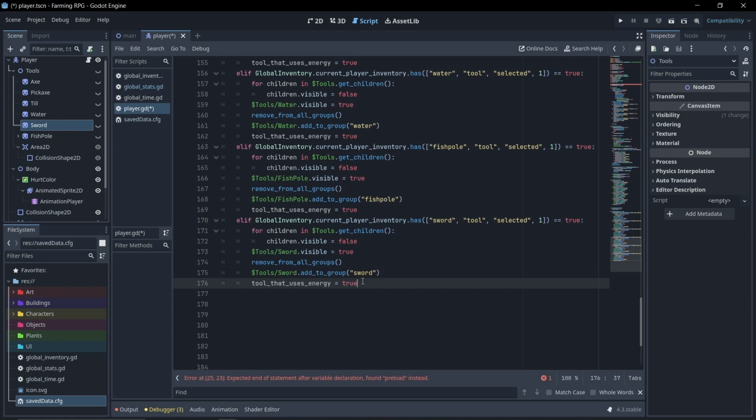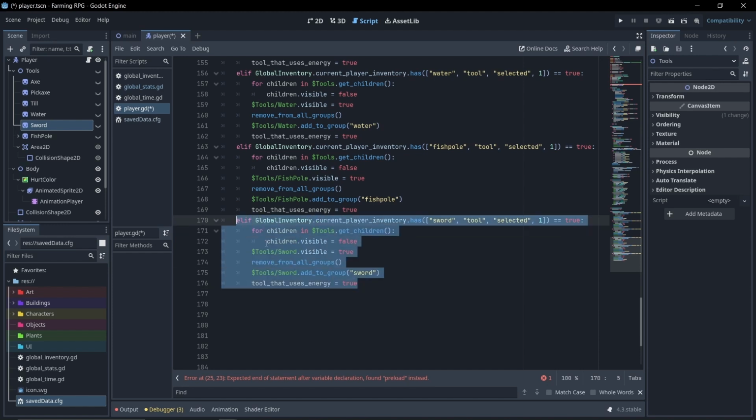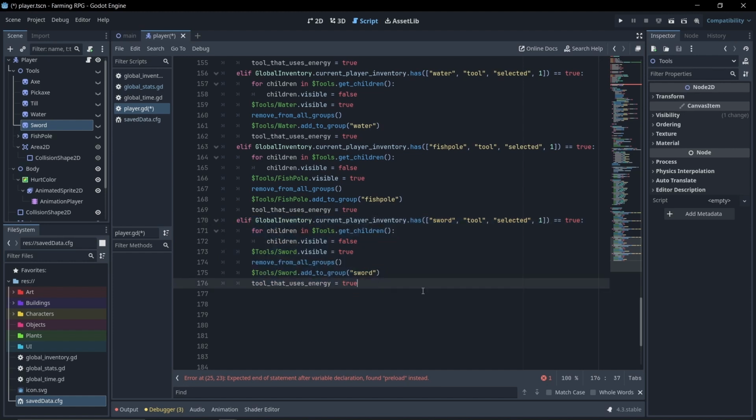Now the last one is going to be a little different, and that's because it's going to be basically everything else that is not a tool, such as a resource. So what we're going to do is we're going to take this, or actually, you know what, even instead of an elif, what we could do to make it a little easier, we could even just do an else, all right, just like that. Because if it isn't anything above, then we absolutely know it's going to be a resource. But what we do need to do, though, is the same thing. We need to make sure all the other things are turned off.